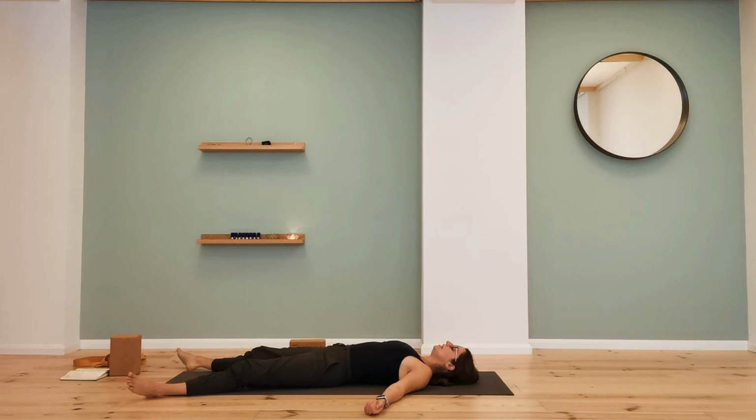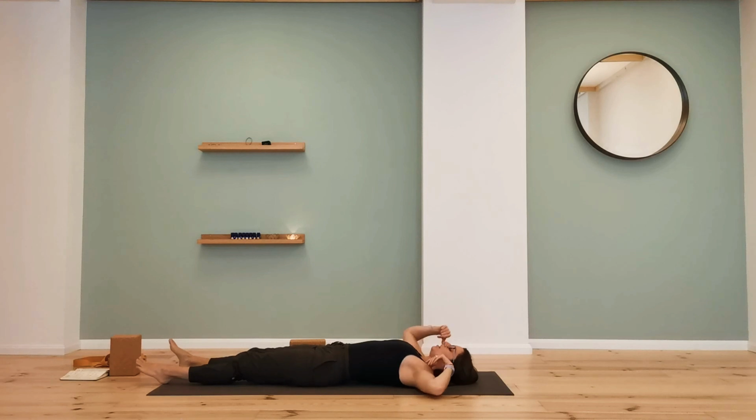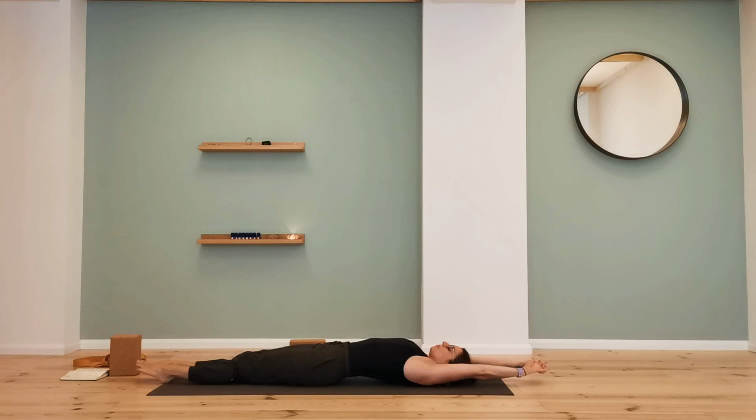And gently start deepening your breath. And when you're ready, invite some movement at the fingers and the toes. Softly waking up. And start moving the wrists, the ankles. You may bring your feet closer together, reach the arms up and overhead, and inhale, stretch through the whole length of the body. And exhale, let it go.